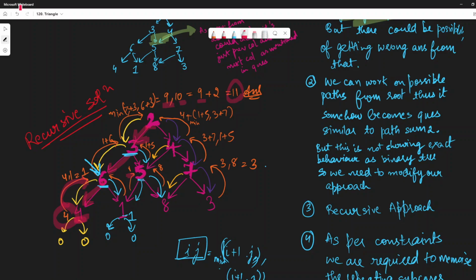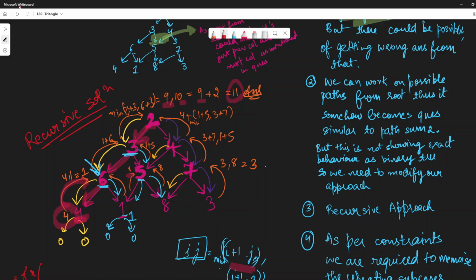Here we are able to go ahead because of this particular thing only, this particular recurrence relation. So basically the recurrence relation here is something like this: for a particular function, for a particular state, our answer would be something like this.